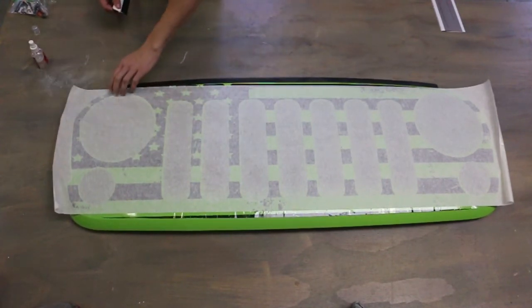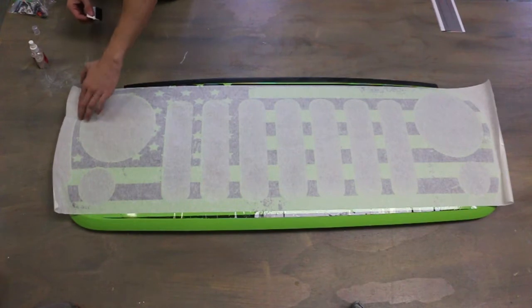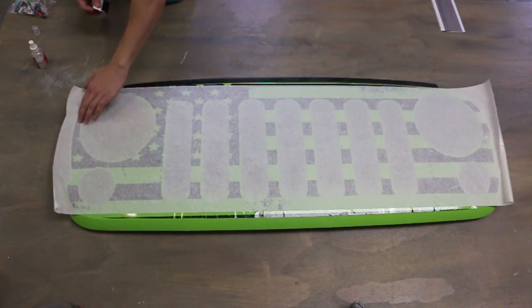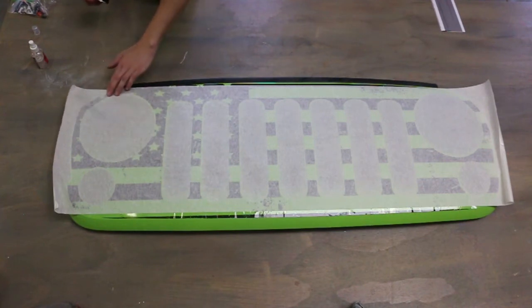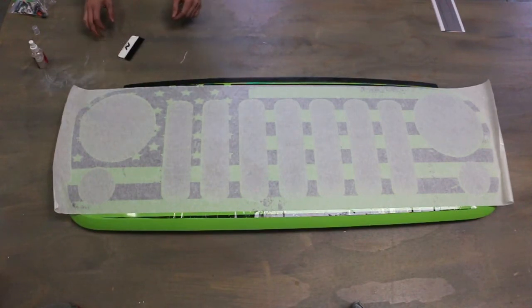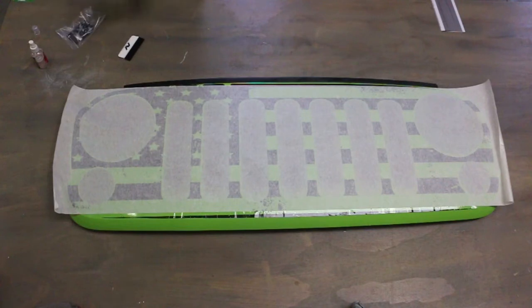Here's when it gets a little tricky. Right here, this is the section that, due to the curvature of the grill, sometimes it's a little bit difficult to see how it pops off. So one way, if you're having problems with that, the easiest thing to do is actually put a relief cut in it. And I'll talk about that here in a little bit.